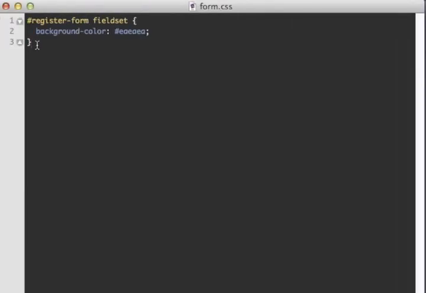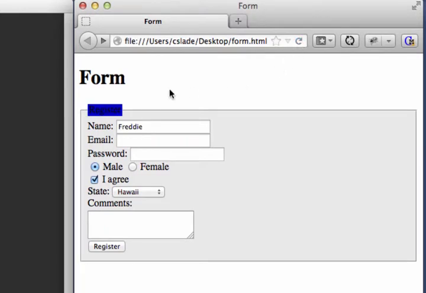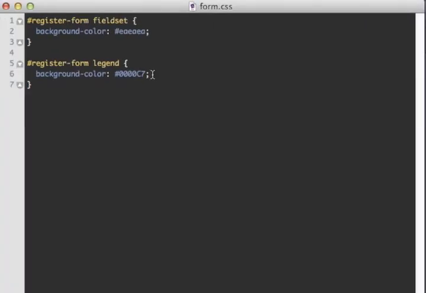Another thing I can do is I can style up the legend. And I'll give it a background color. And this is a light blue color. So we'll have a light blue right there. And then I'll also change the color of the text to make it white.